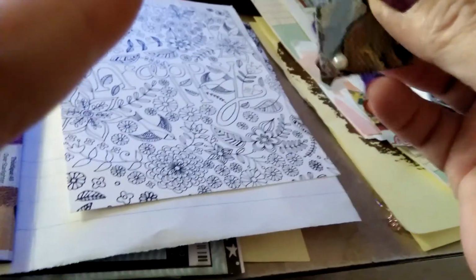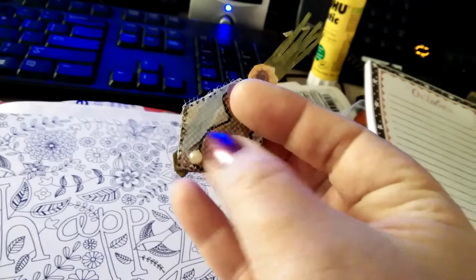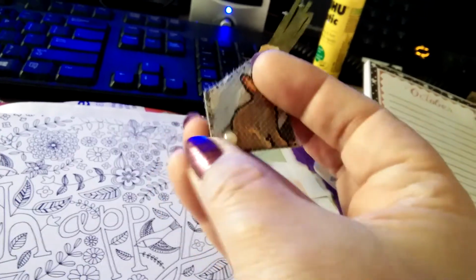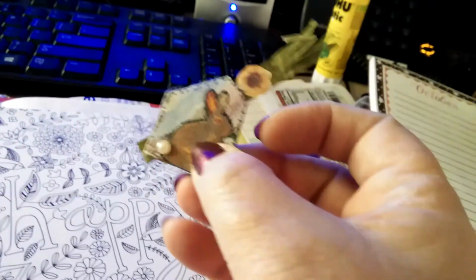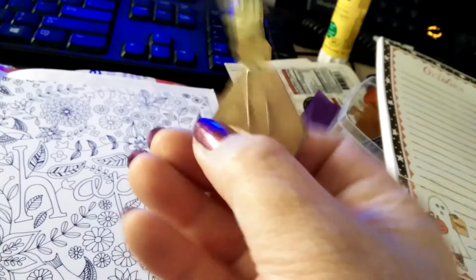Here's a paper clip I made from the trash. Can you see it? No, because I don't know what I'm doing. I put a little pearl on there. I probably shouldn't have, because I wanted the tail to be emphasized, but it doesn't look like the tail. But anyway, so yeah. So I thought I'll paper clip those in there.